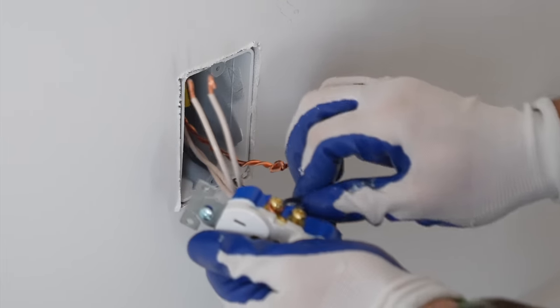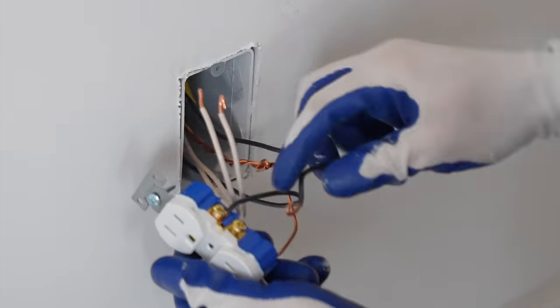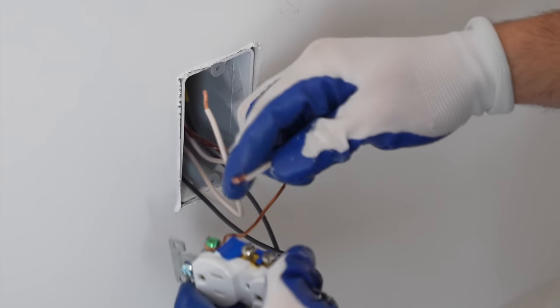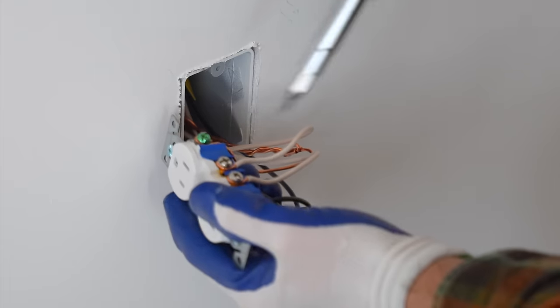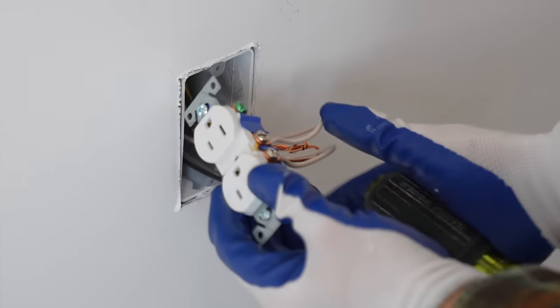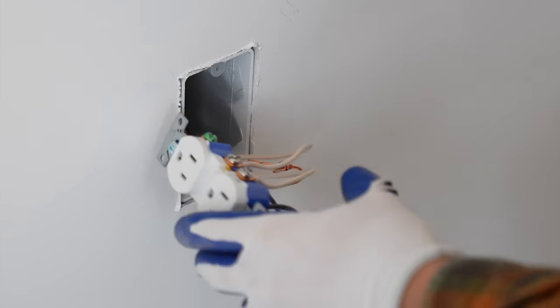Now we're going to hook the black wires to the gold screws. And now the white wires to the silver screws. And it's really important to make sure these are really tight because you don't want arcing. If these are loose, it can cause arcing, which is really dangerous, so we don't want that. So make sure we tighten these down really well.